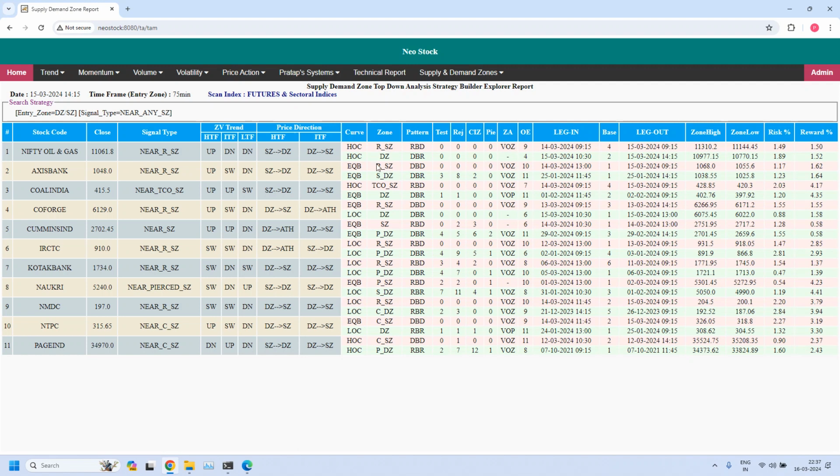Okay, Axis Bank is a high liquidity supply zone, 75-minute supply zone. It is a fresh zone. Because it is a fresh zone, you need to fine tune the zone properly. You need to check the quality of the zone. If the quality of the zone is not good, the zone will be violated. If the quality of the zone is good, you will identify fresh 5 minutes fine-tuned zones. There you can take a trade. And moreover, this also has a high liquidity demand zone, already tested 3 times. You may look for opportunities on either side in this particular stock.